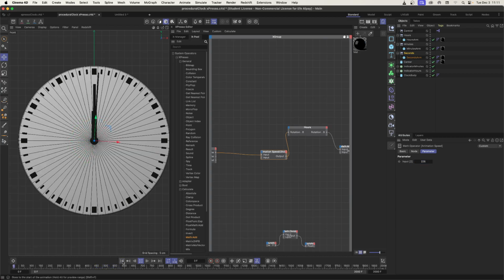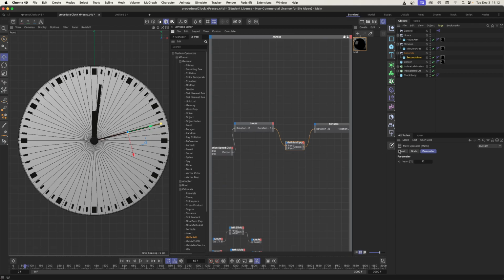Okay, so in order for this to move 1 minute, the seconds arm should be completing a 360-degree rotation, right? So for that, let's see how it goes. I have to multiply it by 60.